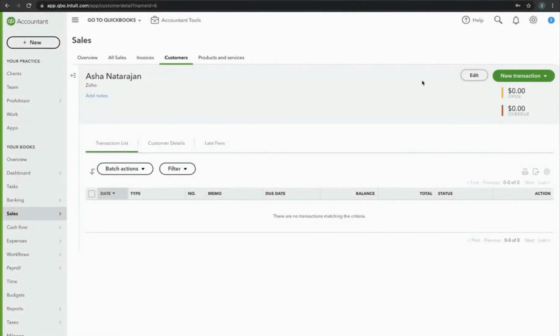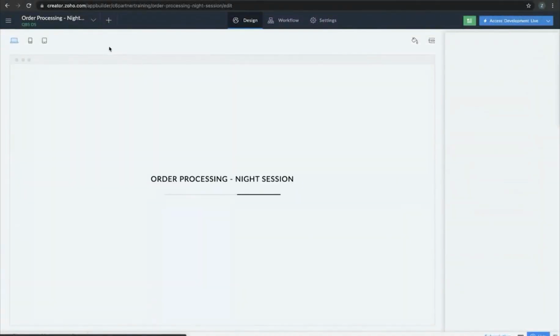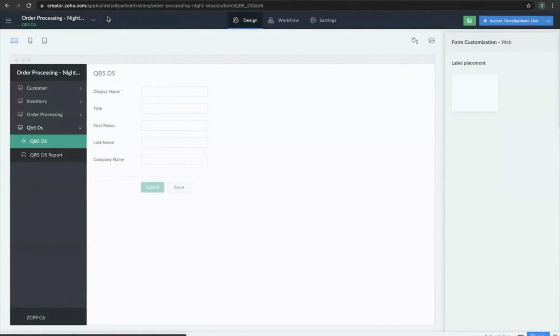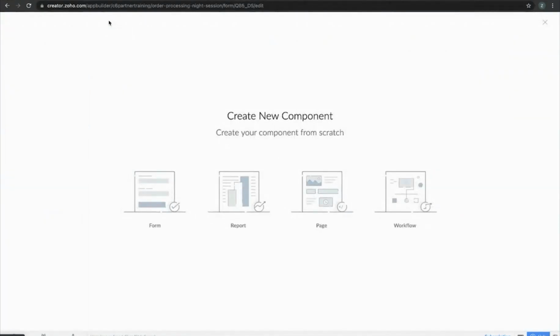We can also use this data which is sitting in QuickBooks inside our Creator application. For example, let me get into the design and use an integration field. I'll create a new form just to show you how we can get the data from the data source and use it inside our form.